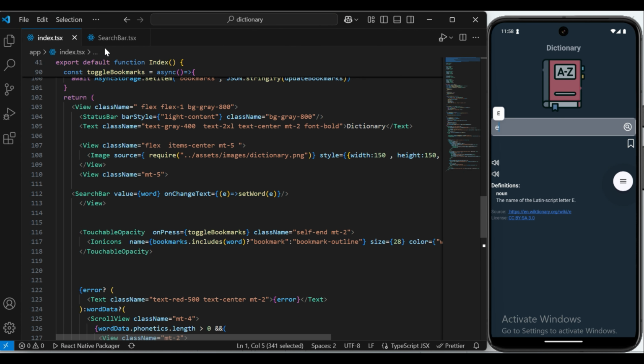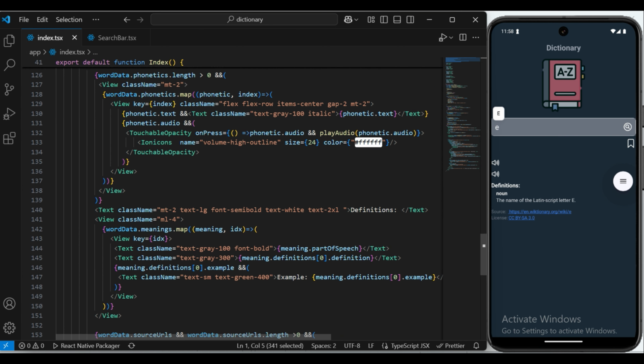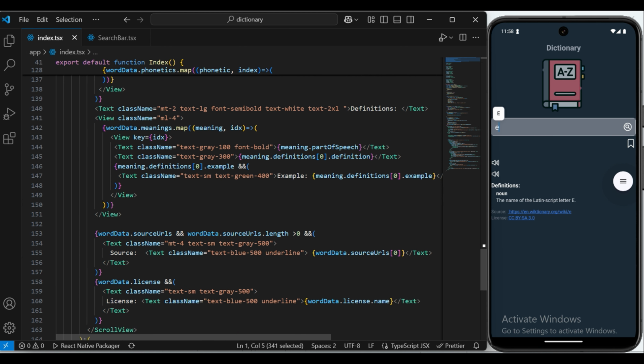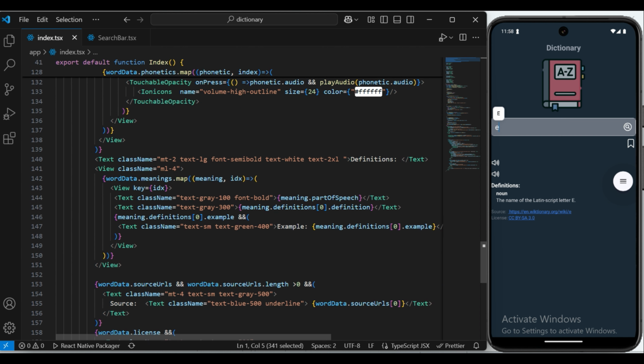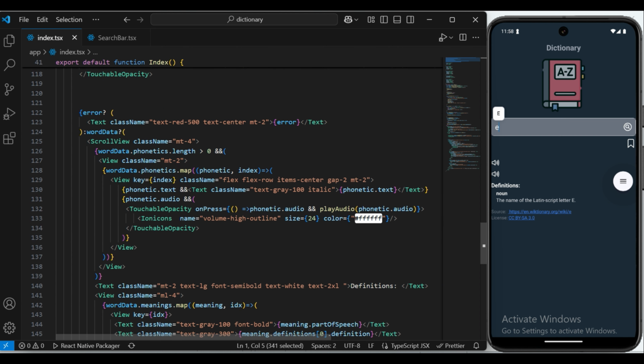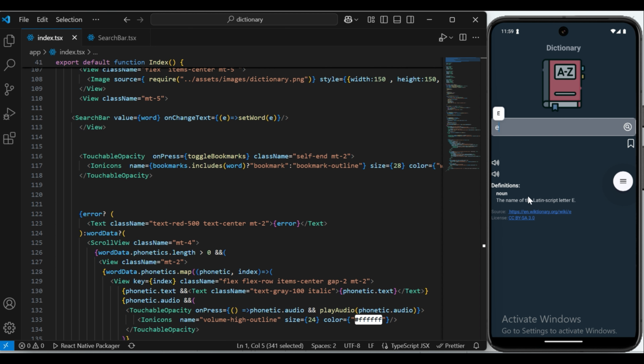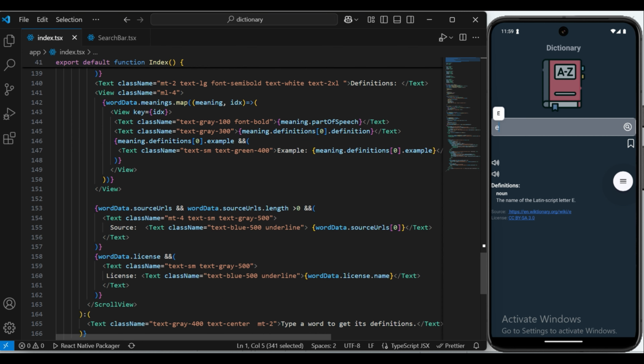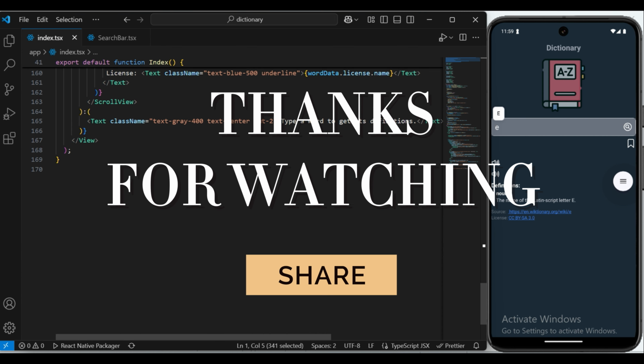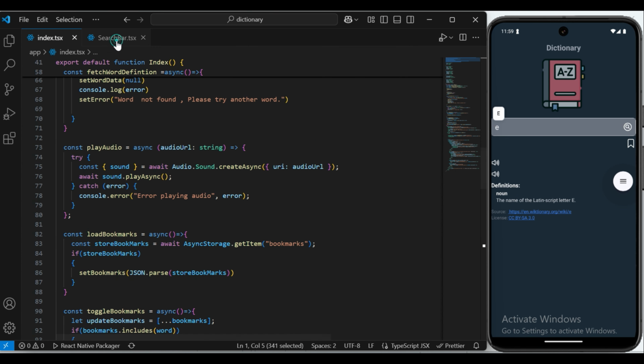It's a very simple dictionary, but you can add any other things you want. You can add more icons and style it as well, and that would be good. Next time I will be showing you how to use more stuff. In this application, our purpose was to use Tailwind in our entire project and build a beautiful dictionary, and we have just done that. The video was long because I wanted to show you everything.